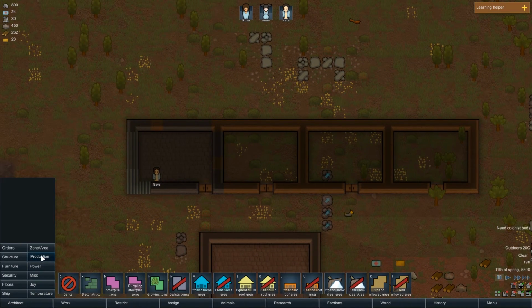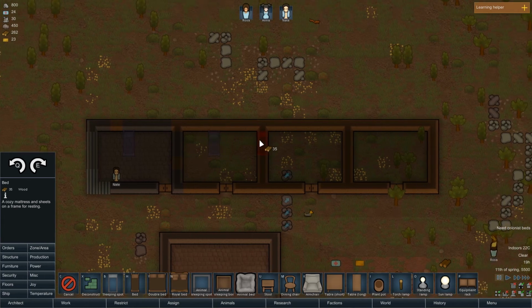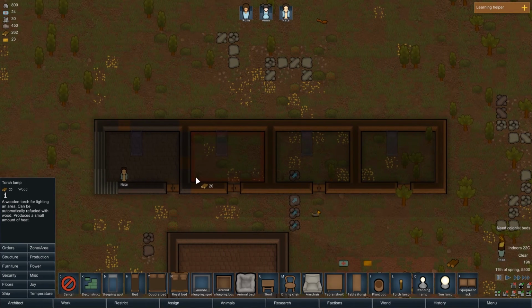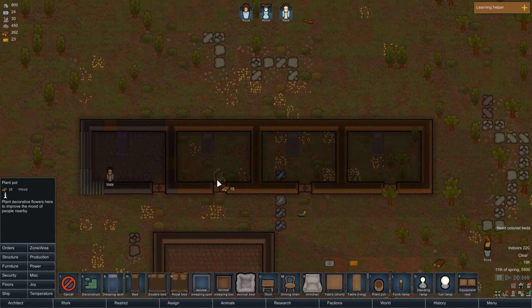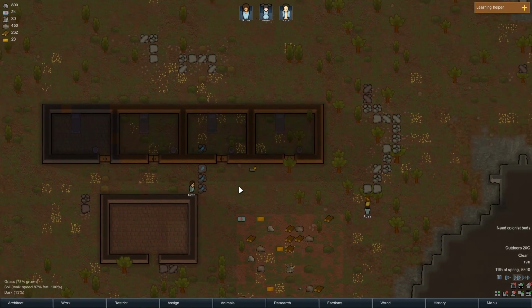Okay, now that we've constructed that, we're gonna go ahead and build some beds. We're gonna build beds so that people have a place to sleep. I don't know if they'll be done though by the time all that comes in. I'm also putting in a torchlight and a potted plant, so at least I have some natural beauty in there.